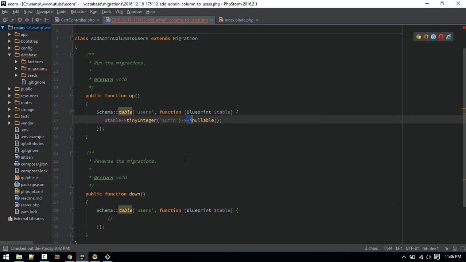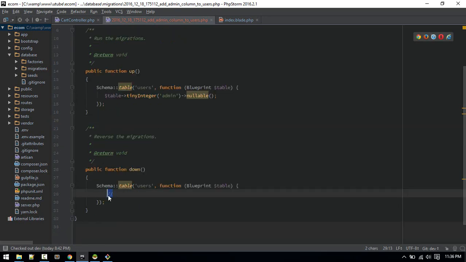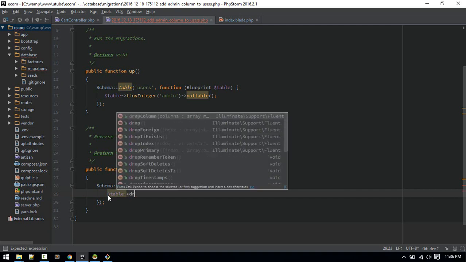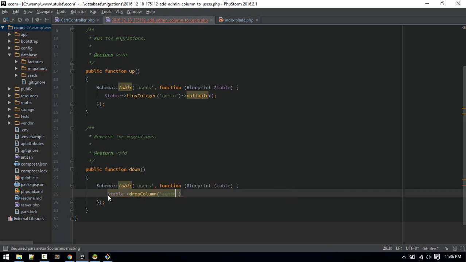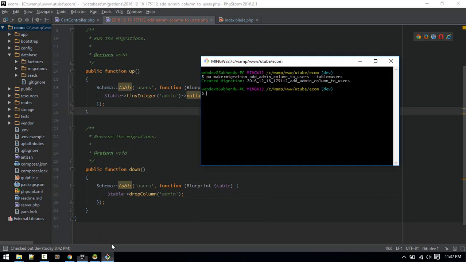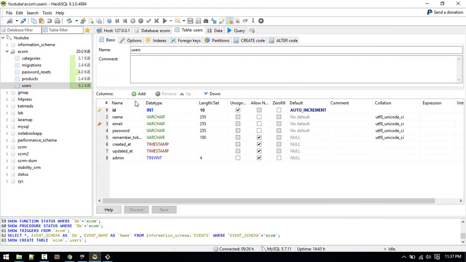And we have to drop that column as well: table drop column admin. So when we roll back, it should drop the admin column. Let's migrate this, and that should create our admin field: php artisan migrate. Let's go to the database. It created this admin column here.